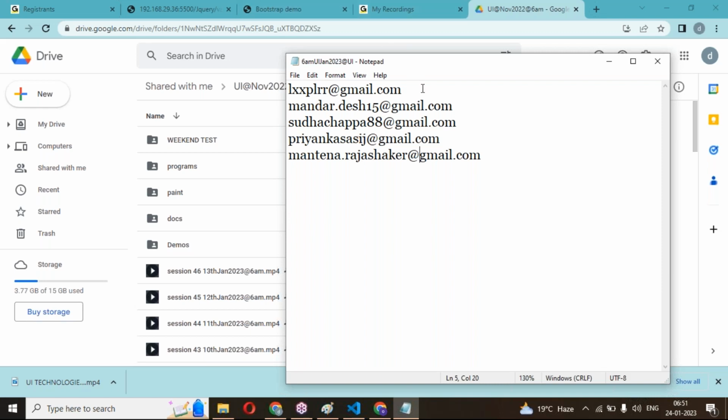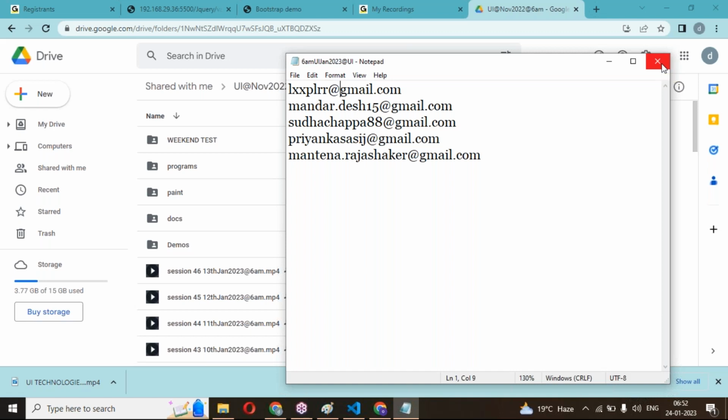Yeah. Okay. So what is this, LXPLR? Is it a correct mail ID? Yeah, ma'am, it's correct. Okay. Fake mail IDs like this will come, so that's why I'm asking. No, it's correct. So if it is a correct mail ID, then only you'll get the drive and everyday information links.